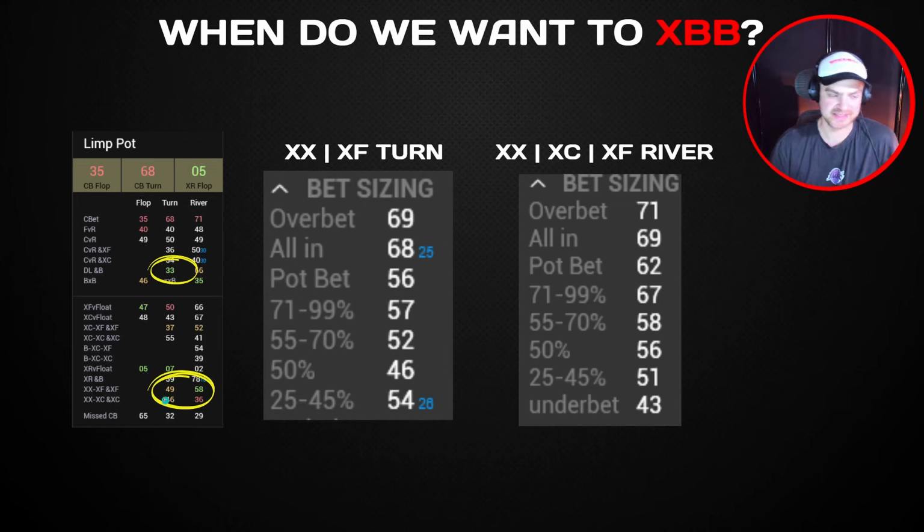And you see already here that this is insanely profitable, right? So 49%. I usually bet maybe 50%, so if the pot is 2 BB, I usually bet 1 or 1.5 BB. And then on the river, I bet 75% of the pot most of the time. And you see how profitable this is.